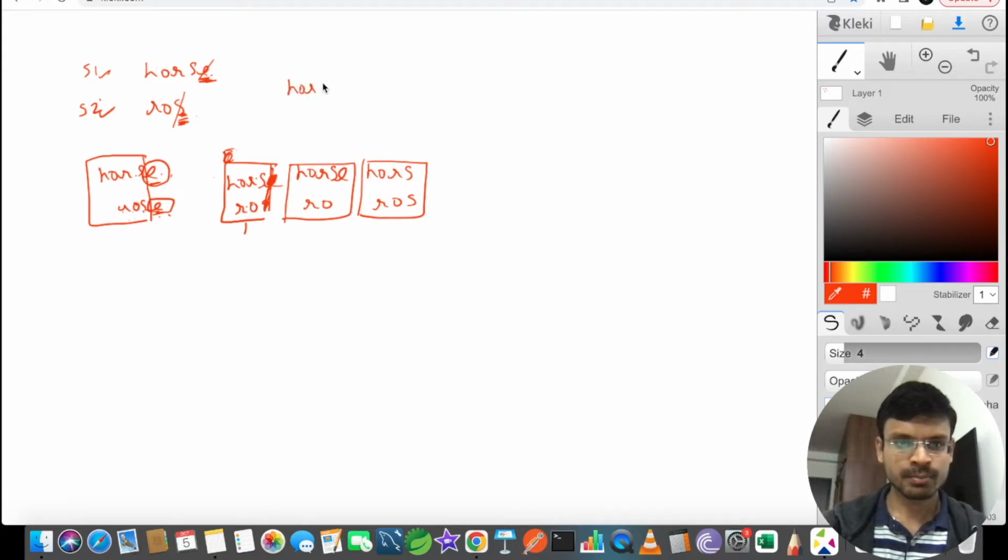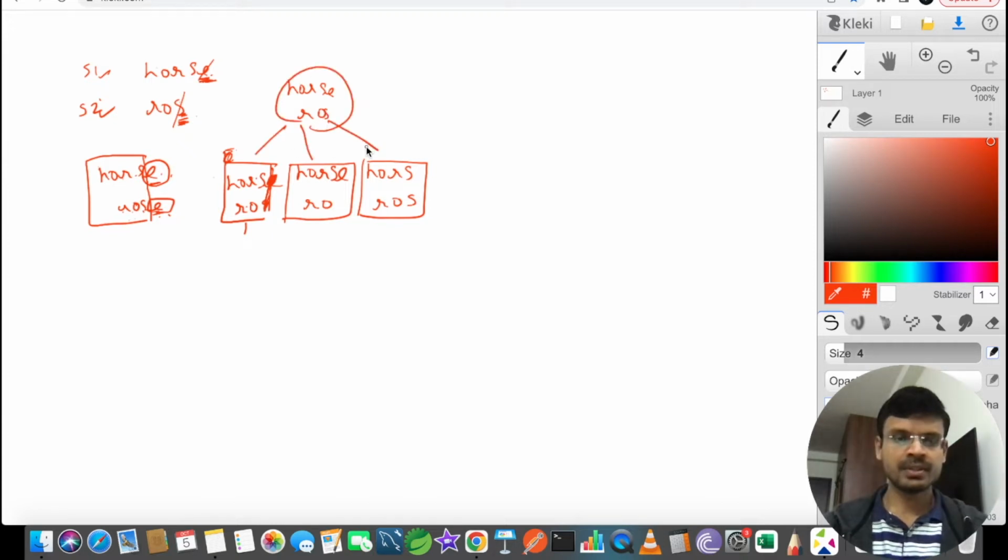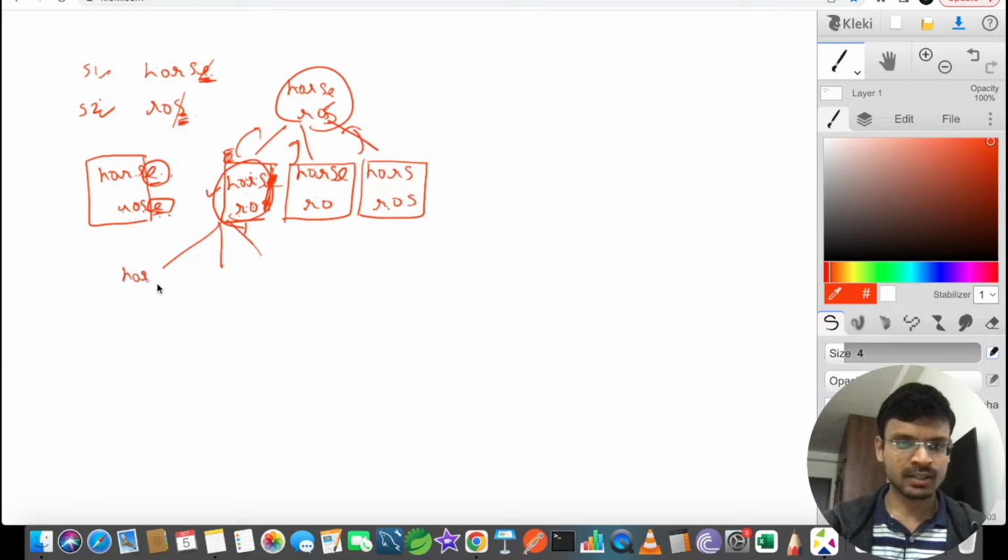So this was the input example, HORSE and ROS. There are three possibilities that can be there, right? Whatever is the edit distance between these pairs, I can just increment 1 to those and take the minimum of that. Suppose this has an edit distance of X, this has Y, this has Z. Whatever is the minimum of X, Y, Z, I will just increment 1 to it, and that will be the edit distance between these two strings. How are we going to calculate the edit distance between these two strings? It will have further three possibilities. So I can remove the last characters from these two strings, HOR and R.